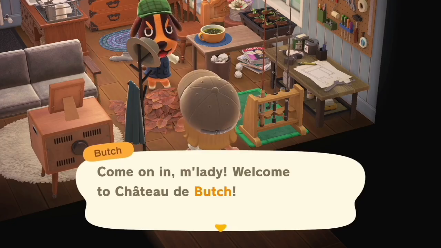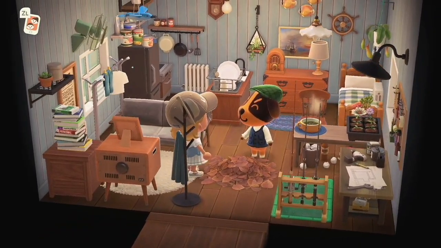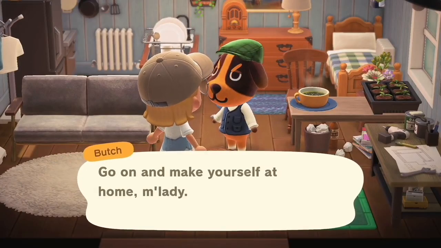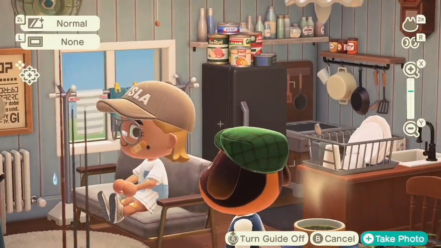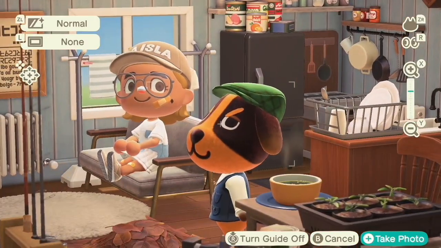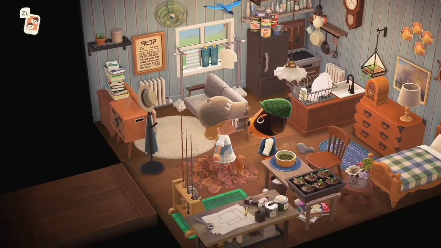Come on in, m'lady. Welcome to Chateau de Butch. Beautiful. Oh my god, he's so happy I'm here. Go on and make yourself at home, m'lady. I will. I absolutely will. Let's take a picture. Cheese. Oh my god, that's so cute. Me and my dad hanging out.